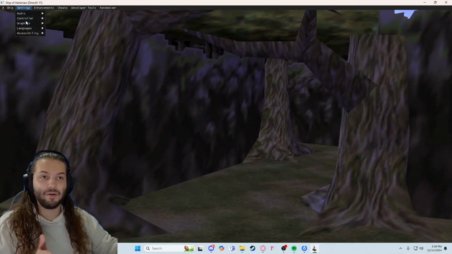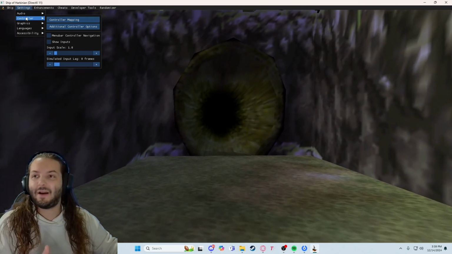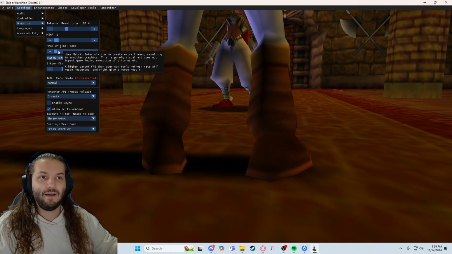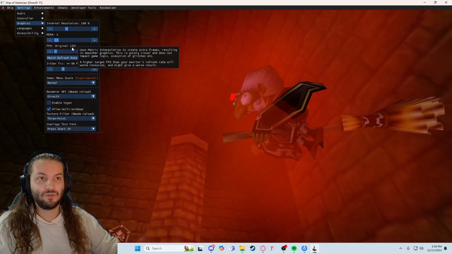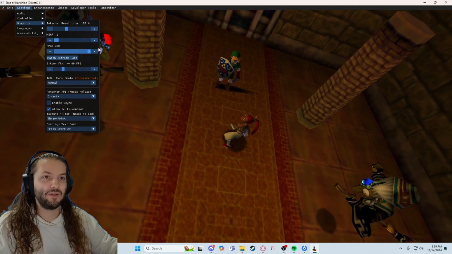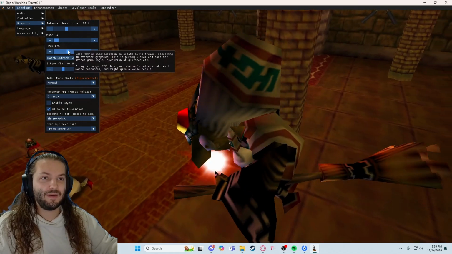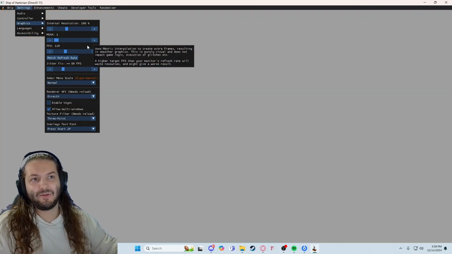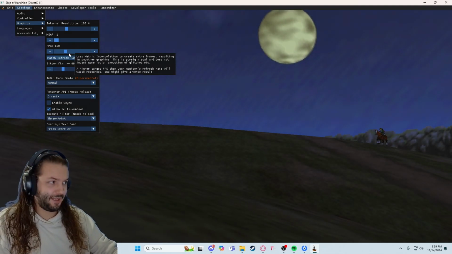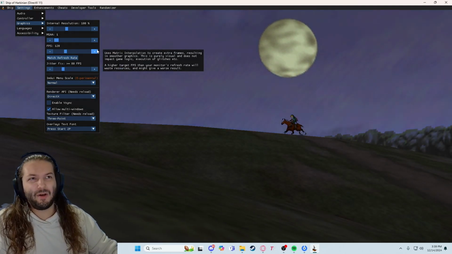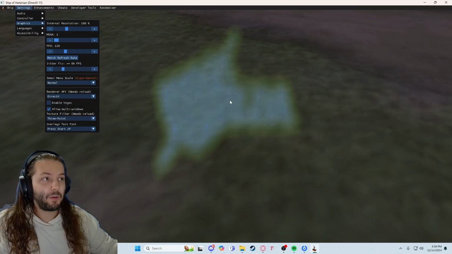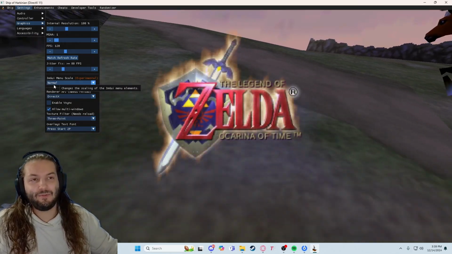If you want to have the perks of playing on Ship of Harkinian, like higher FPS and stuff, you need to go to settings, graphics. FPS is now set to original, which is 20 FPS. So if I increase it, you can immediately tell that it gets a bit smoother. And I usually do about 120 because I feel like past 60 and stuff, you're not going to really notice that much difference with this type of game. And my monitor is like a 185 hertz, so I can see 185 FPS. But for my personal experience with Ocarina of Time, I think 120 is fine.